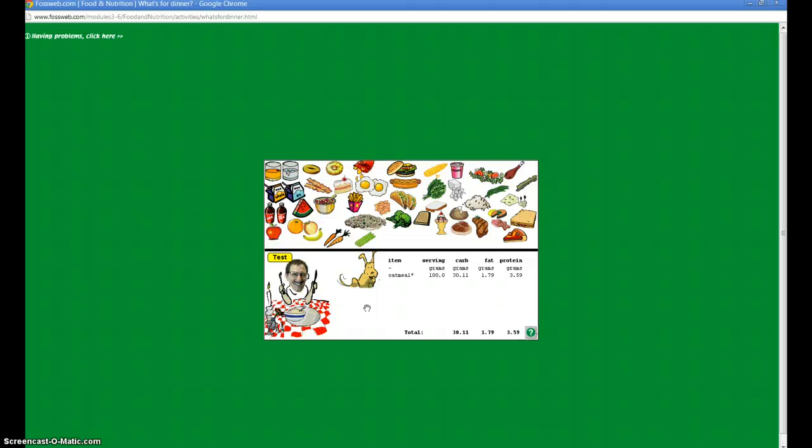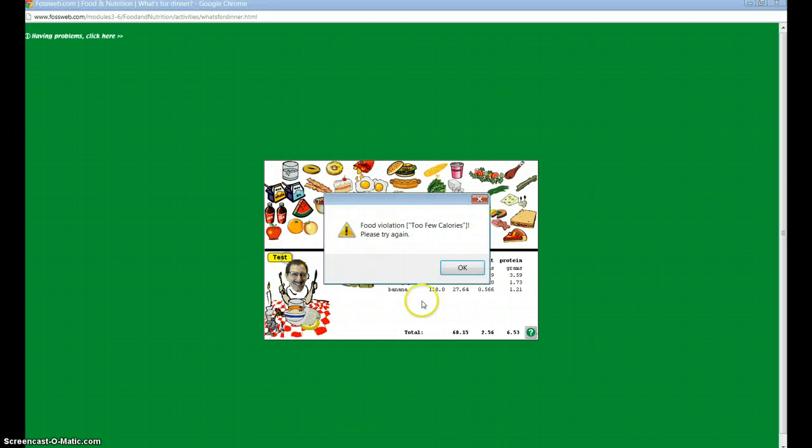I don't know at the grades 5 or 6 level if they can understand how many calories are too much, how many proteins are too much, how much fat, and why. That's not included in this module, so this is not standalone. Definitely you would need to include further instruction as to why it's important to stay within the calorie range. But I think this is just fun as they try to put together meals.